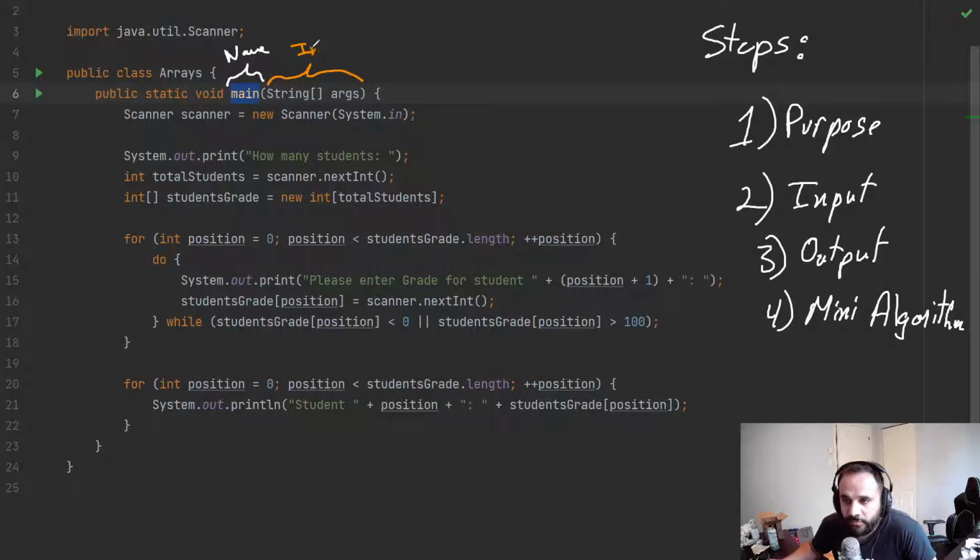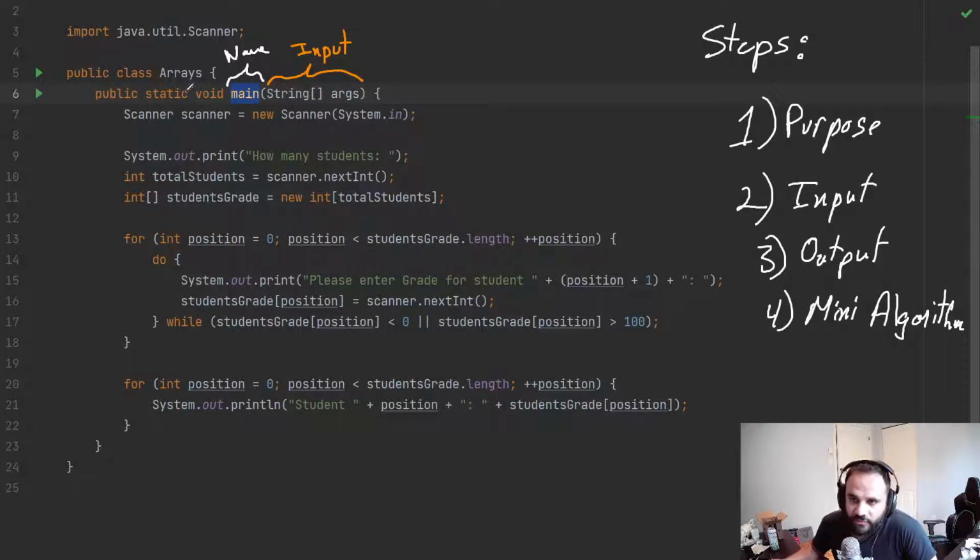This is what our method requires for it to function correctly. If it doesn't have that, it cannot function correctly. So these are the inputs that it requires for my main method to function correctly, right? And we'll talk about outputs and everything else a bit later.